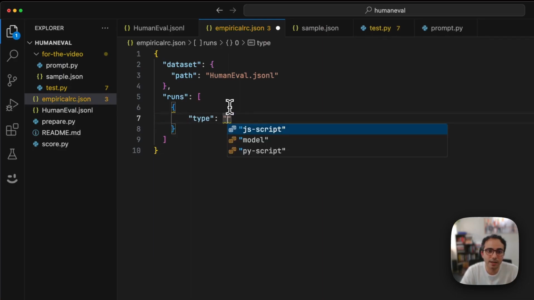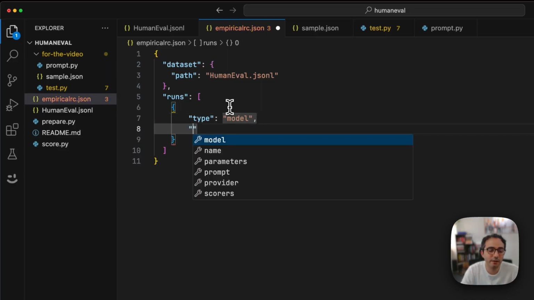There are other types available, and you get autocompletion to observe some of that. I can use a script, which can represent a custom application that I might have made, or I can just use model, which gives me the ability to run the data set against an off-the-shelf model.